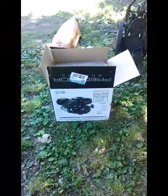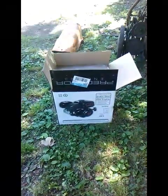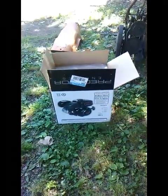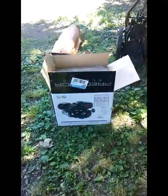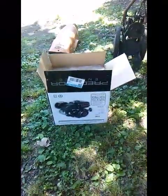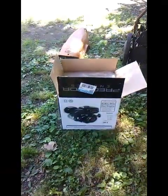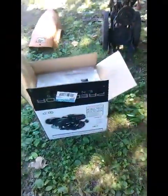Or, you know, I actually had a couple engines laying here, but I would have had to take 2 or 3 and take the parts, put them together, and I decided I wanted something that was fairly reliable. And so I'm going to try one of these. I've never bought one of these Predator engines, but they're basically a Honda knockoff.